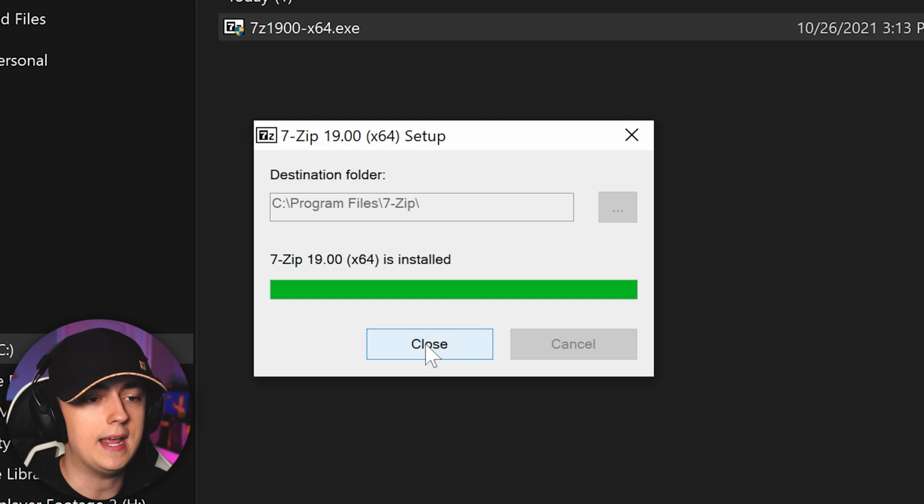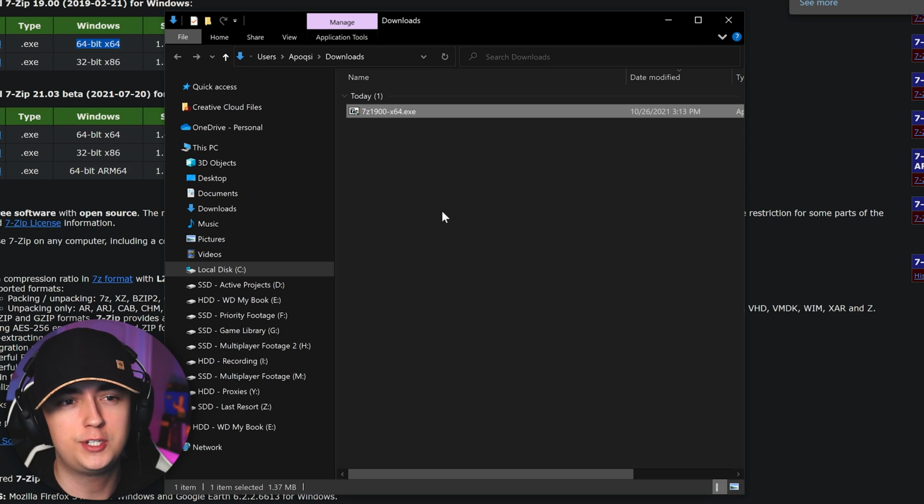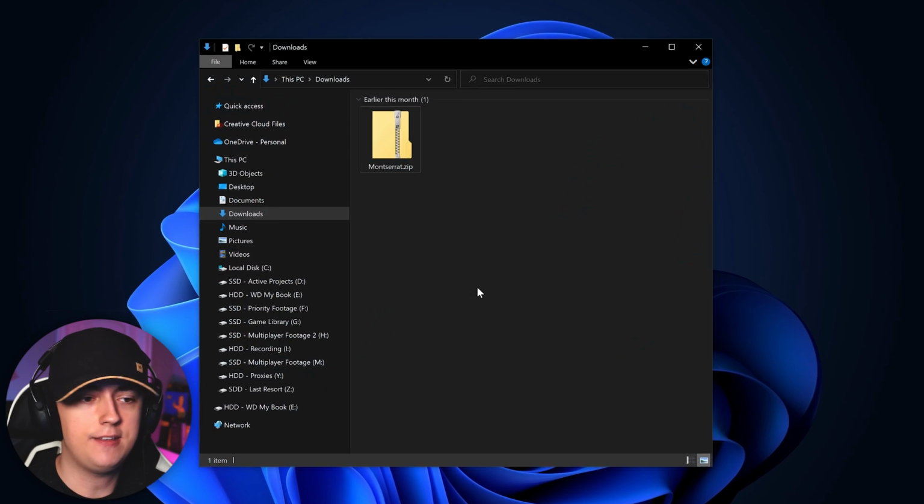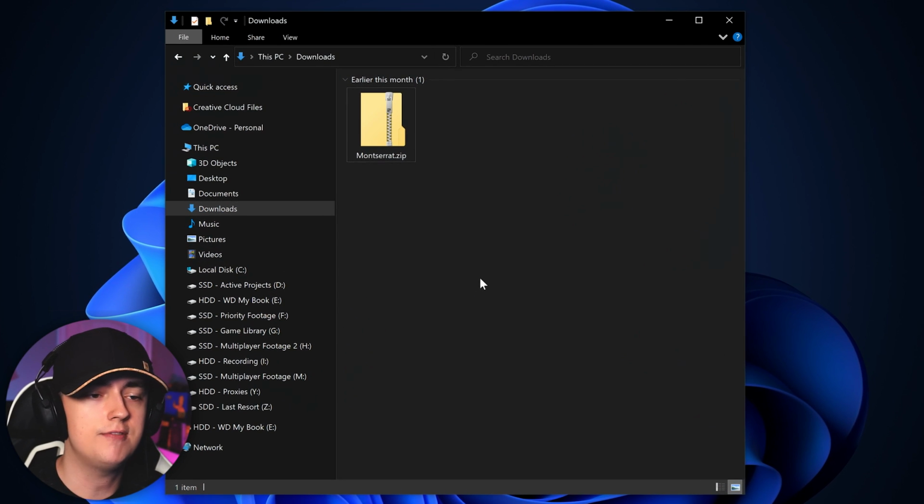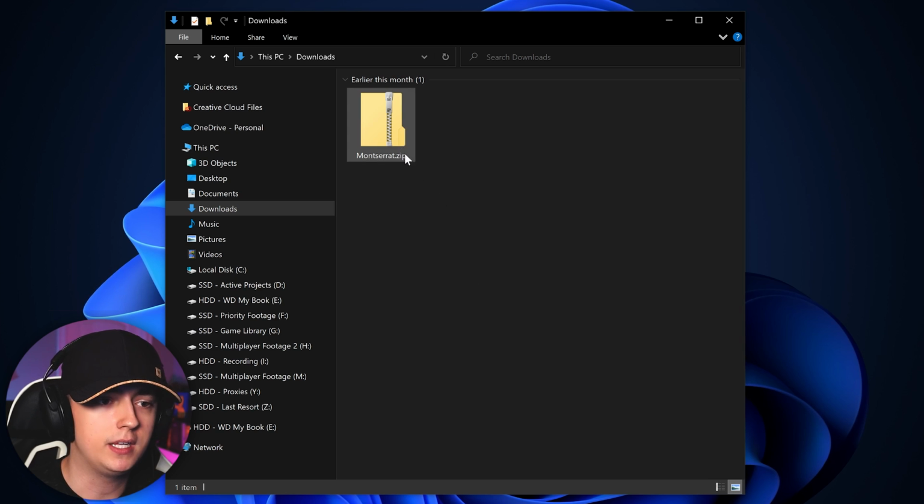So go ahead and click install, and that will go through the installation process, and 7-zip version 19.0 is now installed. So we can go ahead and close the setup, and of course, feel free to delete the 7-zip setup file. So now that 7-zip is installed, you'll want to ensure that the context menus for it are working so that you can actually use 7-zip efficiently. So to do so, all you want to do is find any file on your PC. It doesn't have to be an archive. As long as it's not a shortcut, just simply right-click on it.